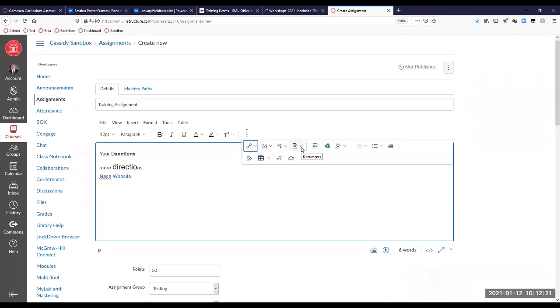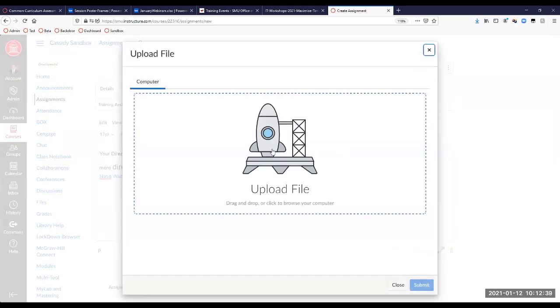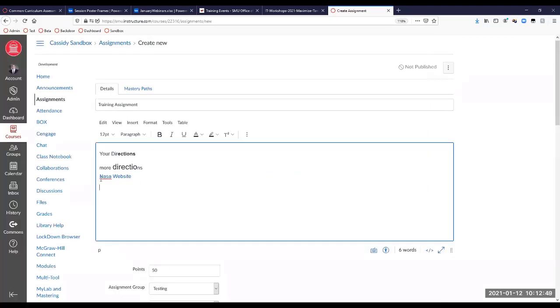The next option we have is documents. So if I click the down arrow here, I can go straight to course documents. Again, anything that says course documents or course images or course media means it's a file that you've already uploaded into your course files. Otherwise, I click upload document. And again, I can drag and drop it here or click on it, and it will allow me to search my computer for that document. That document will be linked just like this one here with text and will be uploaded to your course files so that you can have it for later reference.